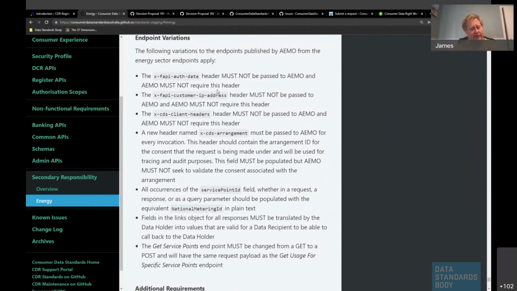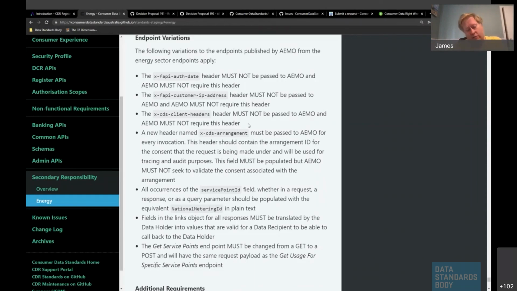Next week, we'll bring in the swagger for the endpoints and payloads. And then after that, we may add a swagger here for AEMO as well, if there's demand for it. Technically, these statements here suffice. You can refer to the main standards endpoints and then use these as variations, if you like, to that swagger, and that's definitive. However, just for the sake of clarity, it may be useful to have its own swagger that we maintain.